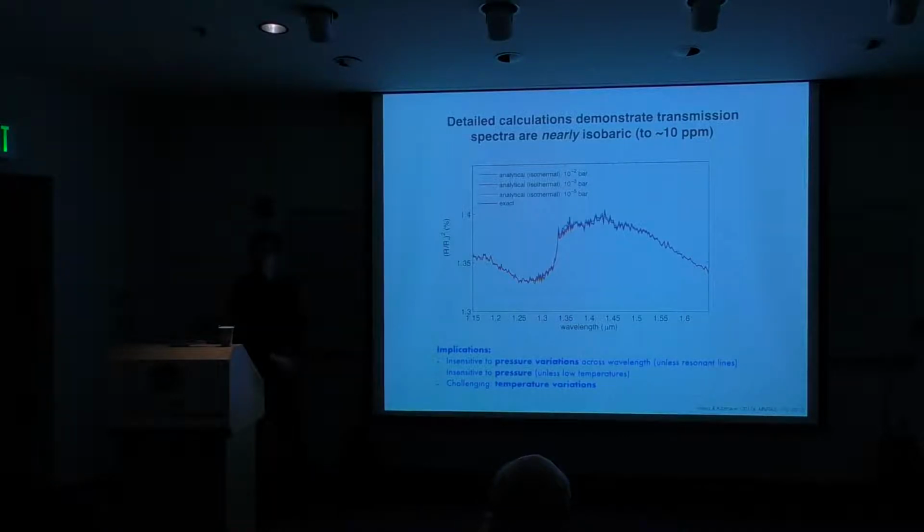And one can understand this from a physical point of view, which is that when the temperature is sufficiently high, this is about 1,000 Kelvin, the cross-section of the water molecules are dominated by the peaks of the line and not the wings of the line. And it's the wings of the line that contain the pressure information through pressure broadening. So if you're only dominated by the peaks, you're blind to pressure. You need to go to very low temperatures to be sensitive to pressure. And because you are blind to pressure and you're probing such a narrow range in pressure, it means that it's extremely challenging to probe any kind of temperature variations. It means that you're roughly isothermal as well.